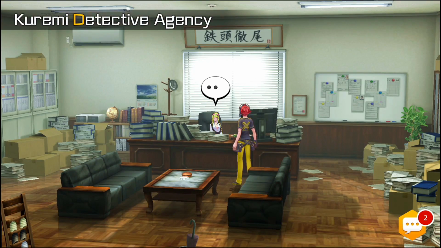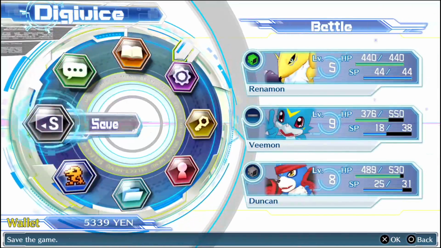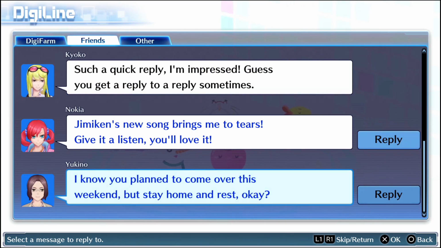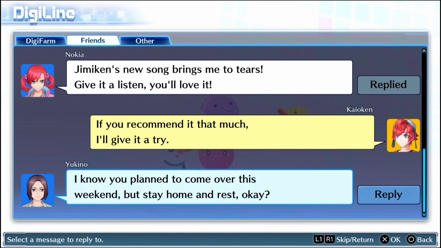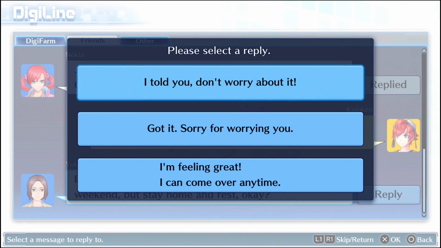Anyway, so now our next task is to head over to Shinjuku, and right here in the Digiline, our mother actually messages us, but it's weird because they put her name as her first name. I mean, you can figure out that it's your mother, but I just feel like it's a little weird why it says Yukino instead of saying like mom or something like that.